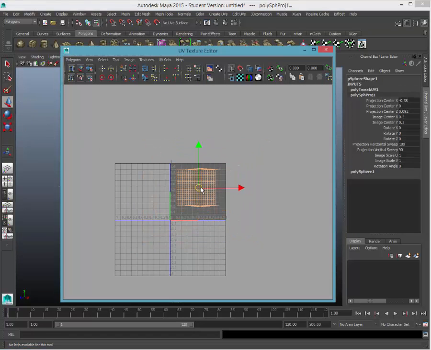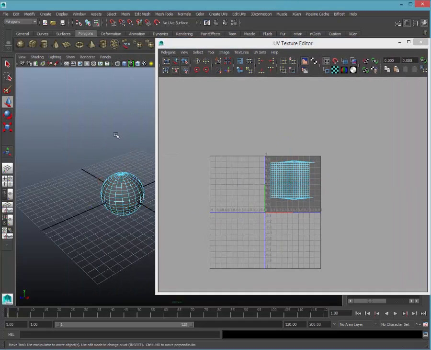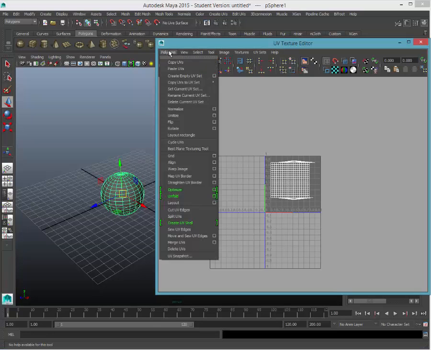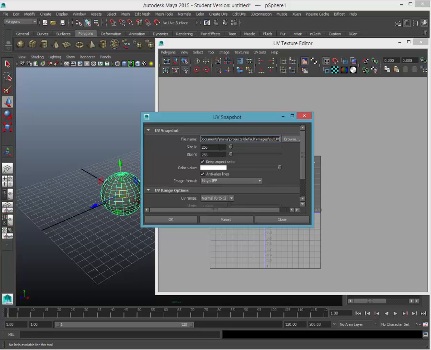If you want that to be seen in Photoshop, you need to select your mesh. It's very important that your mesh is selected. If your mesh is not selected, you don't see anything in the UV texture editor, and it won't export anything. But you select your mesh, and then you go to Polygons, and you go to UV Snapshot right here, and you put the exact size you want. Remember, use a power of 2. And for a character like that, it's got to be at least 1024 by 1024. You can go maybe even 2K, 2048 by 2048. Keep the aspect ratio, that's good.